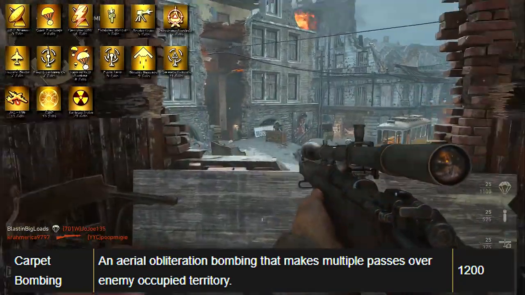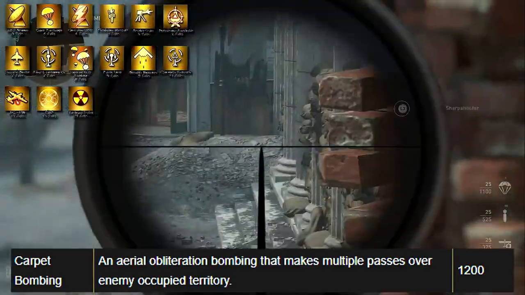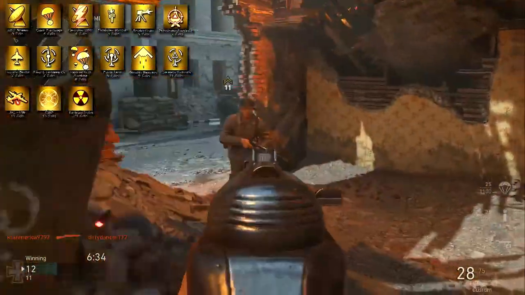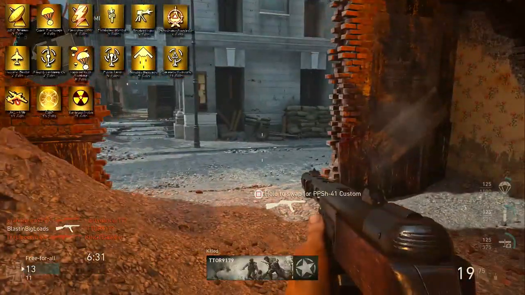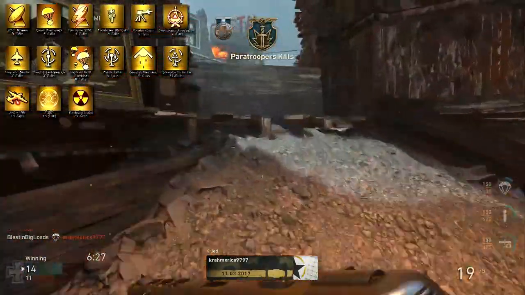An aerial obliteration bombing that makes multiple passes over enemy occupied territory. 3 or 4 kills if you're lucky. And it takes 12 kills or 24 if you're playing the Dom 50. Ridiculous. The chopper gunner was amazing. Do I need to take it back?